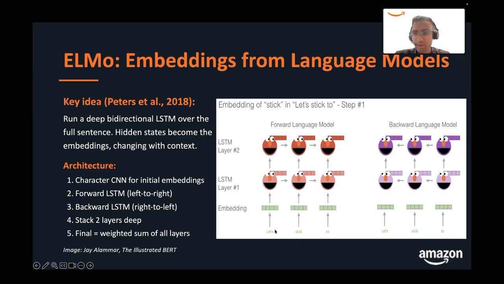It is in textual format. I would need to convert it into numbers first of all. How do we convert it into numbers? We have a simple lookup table. For each and every character, over here my tokens are characters, I would have a particular embedding which would be randomly initialized. Those randomly initialized embeddings would be passed through a convolutional neural network.